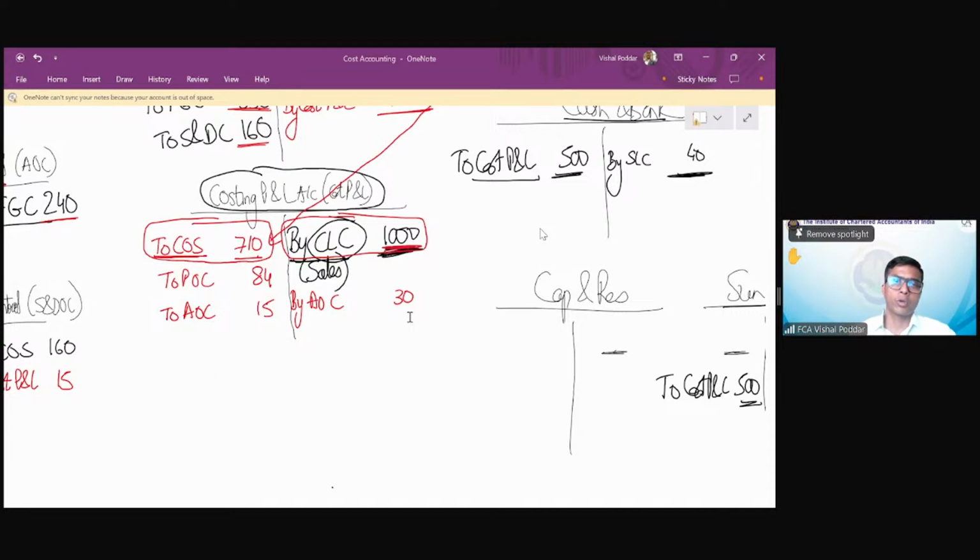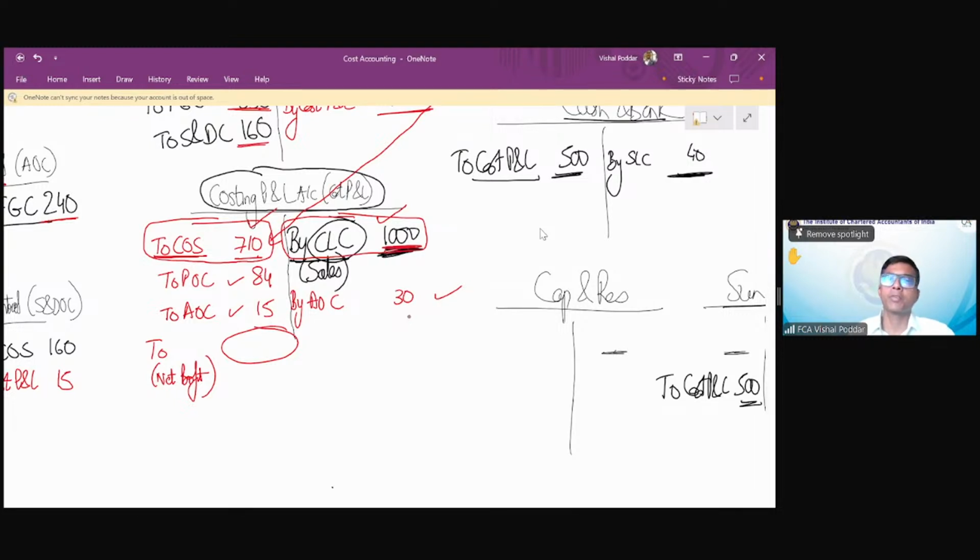Now, Silesh, your question will be answered. After all these transactions have come to the cost P&L, that is the sales, the total cost, the difference in your overheads, and if there is any abnormal loss, that is also transferred to cost P&L. Now, finally, I find out the balancing figure, which represents my net profit or loss. Importantly, you will not simply find out this net profit and keep it here. It is actually transferred to some account. So in brackets, I write what this balance represents: net profit or loss.